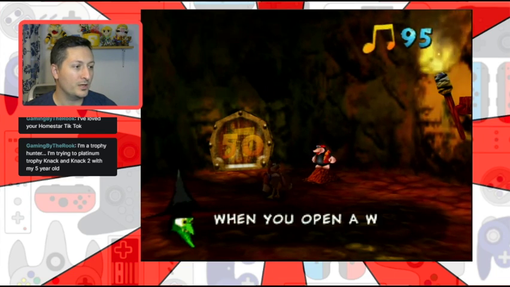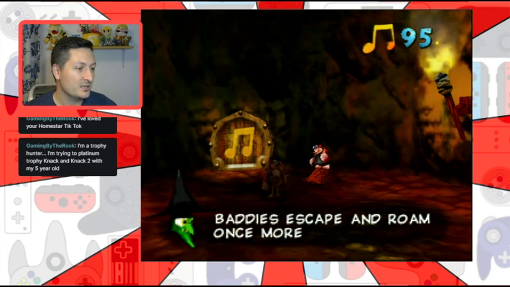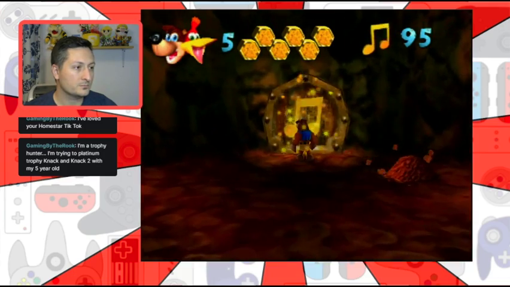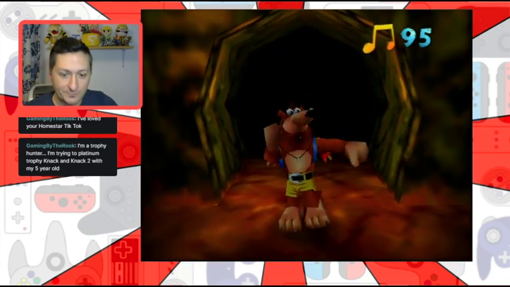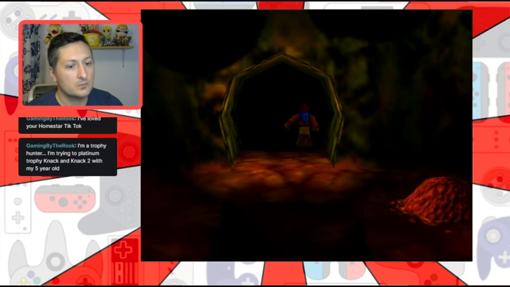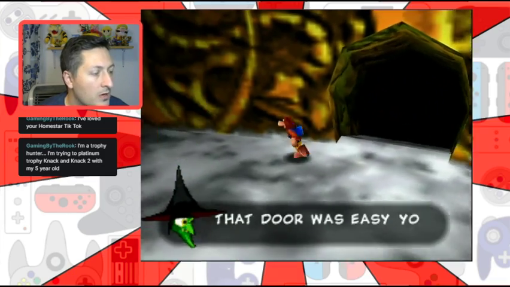Okay. Rushing through the dialogue here. Patty's escaping Rome once more. Okay, thank you. Let me in. Huzzah! All right, that door was easy.